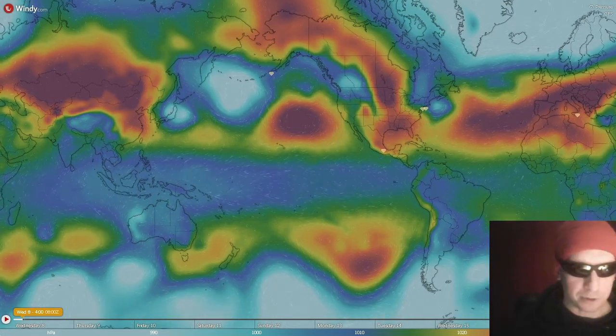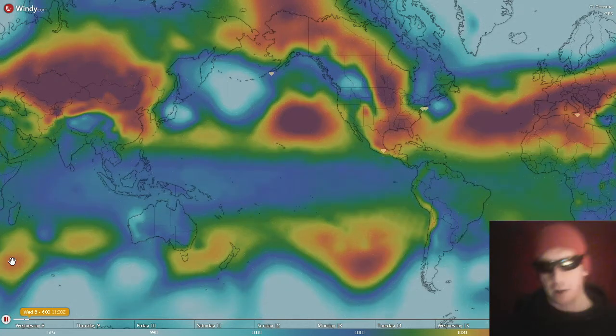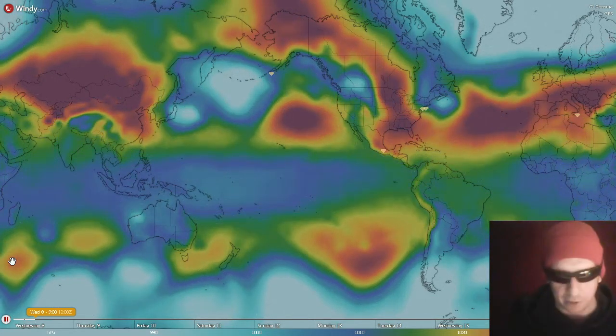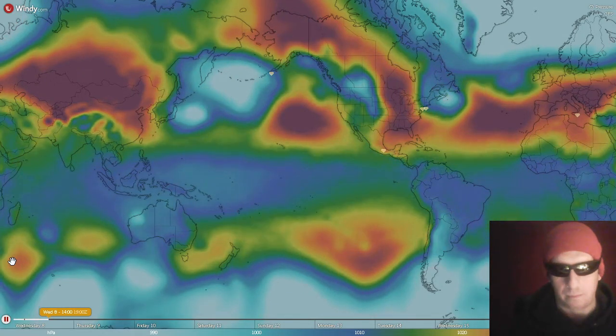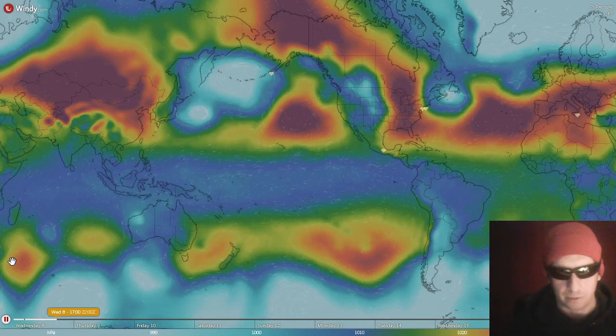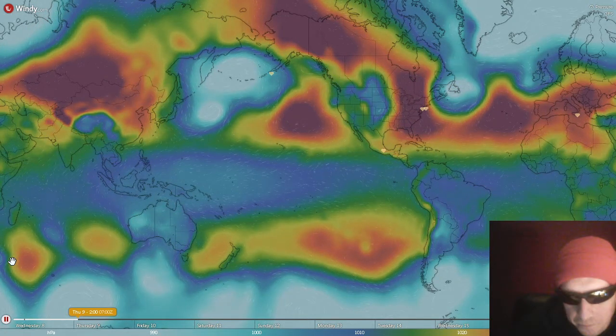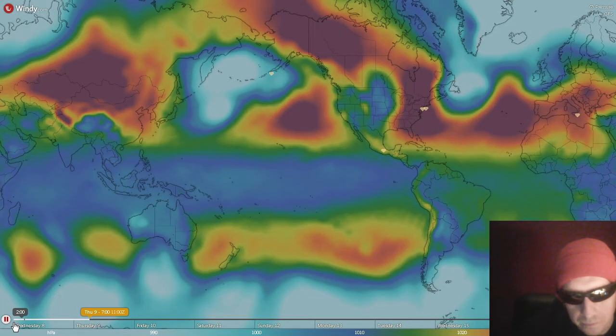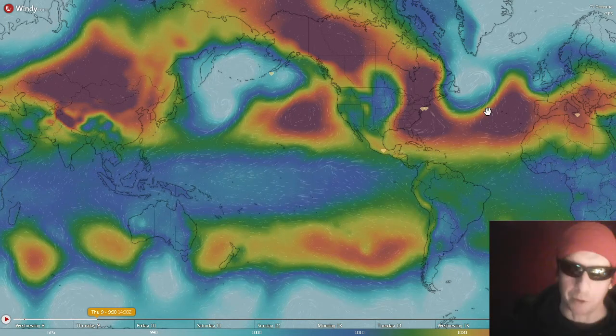And here are the maps of the pressure systems. We're going to get into the forecast model here, the GFS model. We'll let that advance about 24 hours and continue on, as there is tons of stuff to cover. We don't want the video to be too long. And there's where things will be around 1400 Zulu tomorrow, according to the GFS model. Looks like it's going to get a little colder where I'm at, as there will be an anticyclone above my head. I'm located in Lehigh Valley, Pennsylvania.